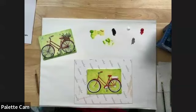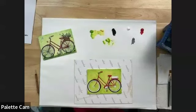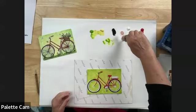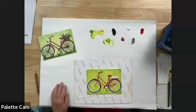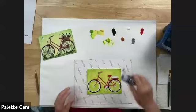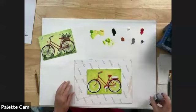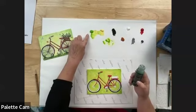And I'm going to get one more color out onto our palette. Actually, I should probably go ahead and get all the rest of the colors out because we're going to get close to using them too. I'm going to go ahead and put out on my palette a little bit of Pueblo. You don't need a lot, but Pueblo is like a terracotta color. I'm also going to get the purple out that we're going to work with tonight, and that's Violet Pansy.